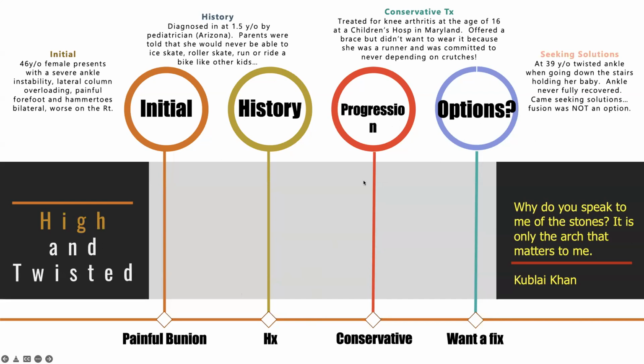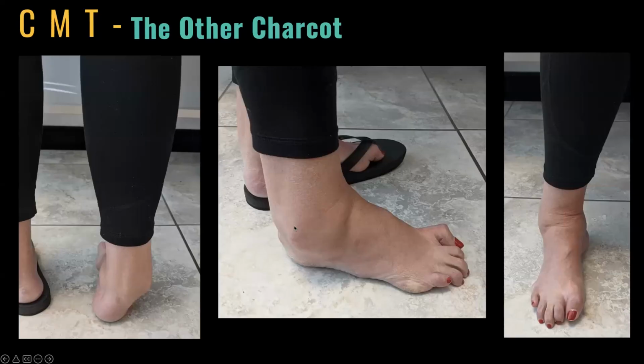When she came in, I really couldn't believe how she'd gotten through 39 years of life with her ankles the way they were. The other thing is that she just said, whatever you do to me, I do not want ankle fusions. So that was a big thing for her. So this is her right foot. She cannot really fit into regular shoes, so she's pretty much a flip-flop girl. And you can see just how twisted the foot is. And it's both sides. Both sides are exactly the same, just severely varused, almost like an adult club foot in a sense. Next slide.